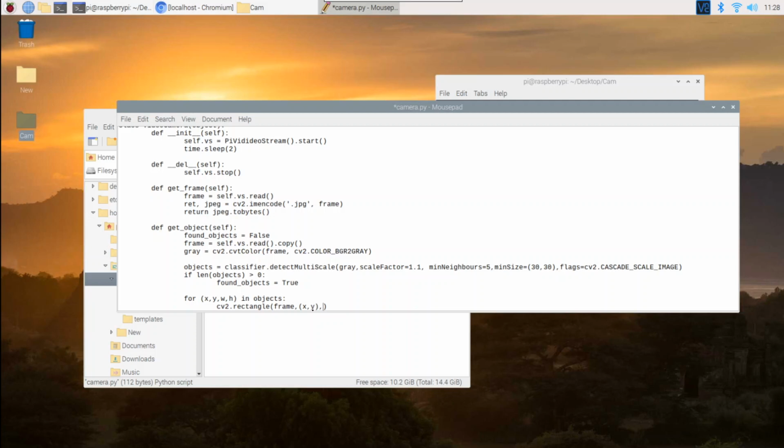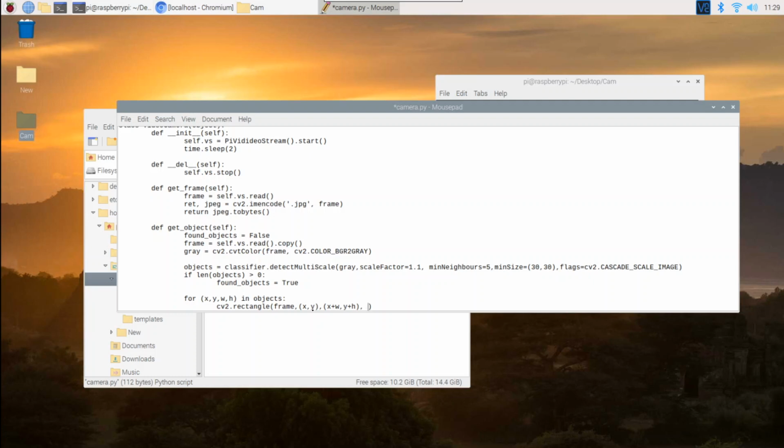Then we have the ending coordinates, the bottom right coordinates, which will be x plus w and y plus h. For the x coordinate we have x plus w, which means the starting point of the rectangle plus the width of the detection, and for the y we have y plus h, the height.